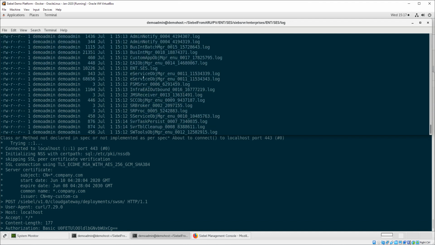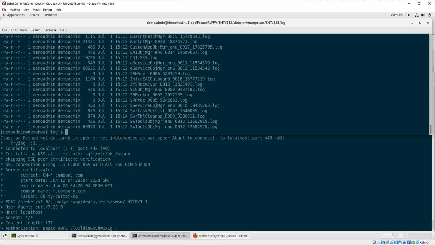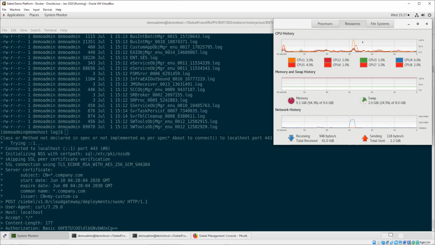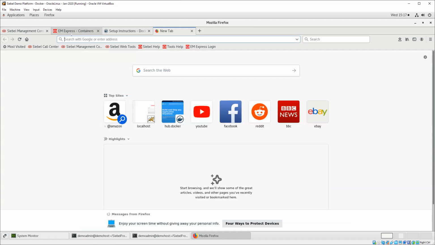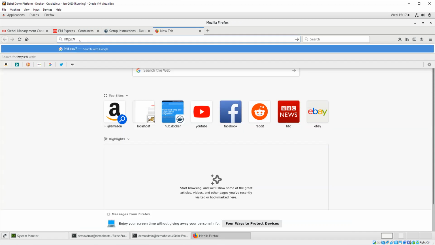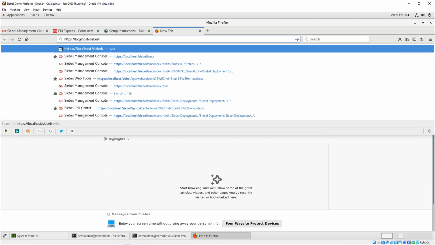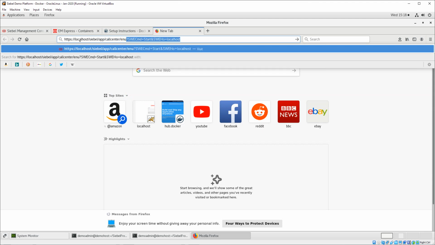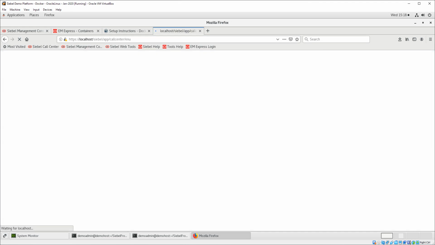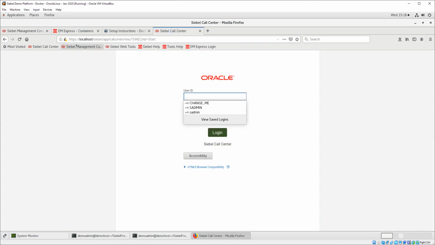Far too many, essentially. It could be that they are still coming up, although because of that little pause that I've had and had to try and figure out what to do, it looks like everything might be up by now. So let's just try and actually connect to call center. Well, this looks positive.